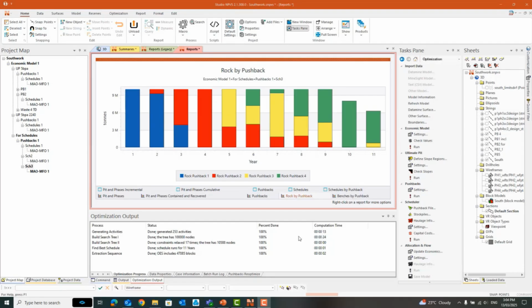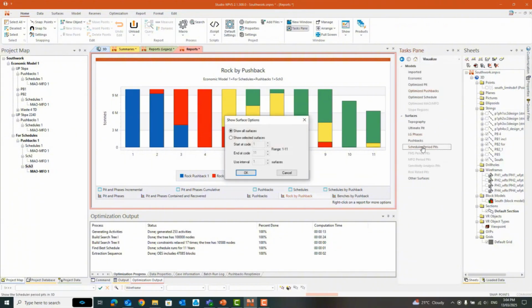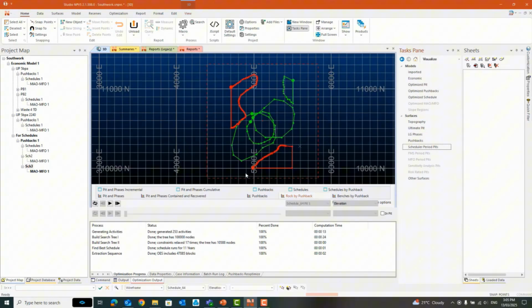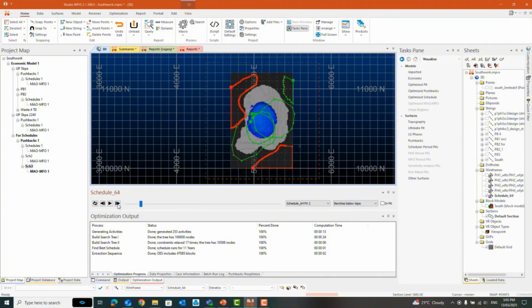If you would like to export your results, we can go into visualize and have a quick look at the scheduler period pits. This will basically take you through each of the year by year extraction sequence.